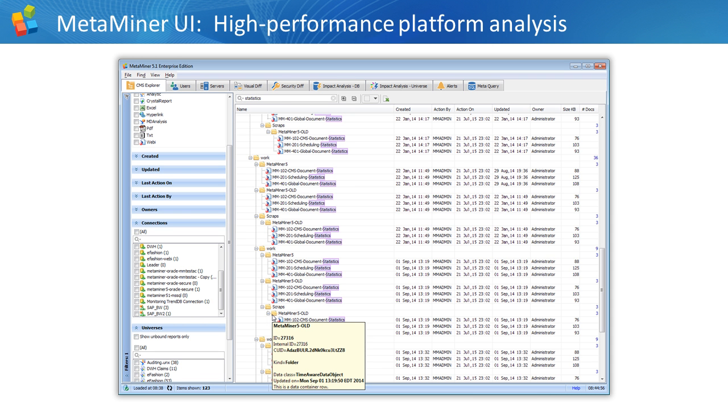So at the end of the day, what you're seeing here is the MetaMiner user interface that now allows us to take all that platform metadata and visualize it, and allows us to quickly slice and dice and navigate through it as if it were something as trivial as a Windows Explorer looking into all the different resources or network shares of my organization.